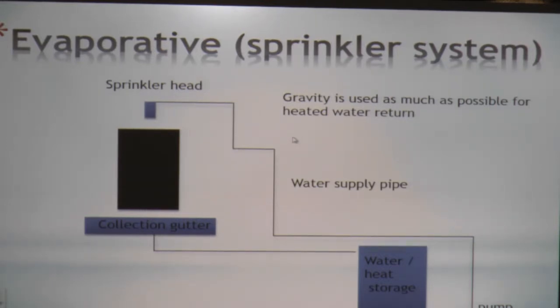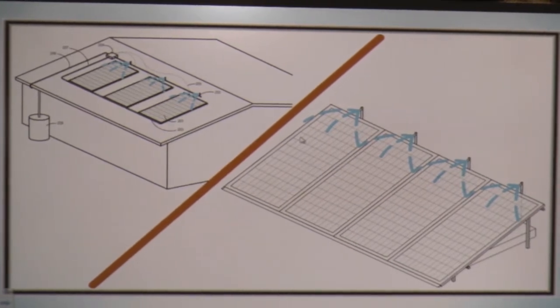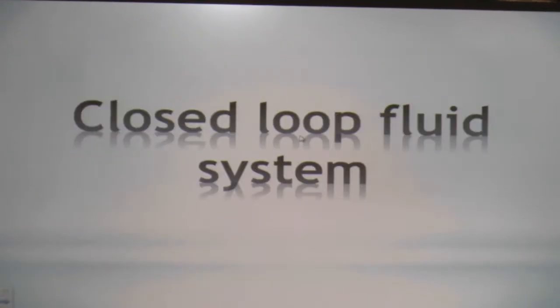It's a simple system. It has a collection gutter, a sprinkler head, water storage, and a pump. That's it. University of Singapore had a really cool setup that requires sensors, timers, and pump controls to ensure that the system does not use the power generated. Heat exchange for domestic consumption, if chosen, will also use power for pumping fluids and heat exchangers, and that adds again to the amount of energy that you're going to use.